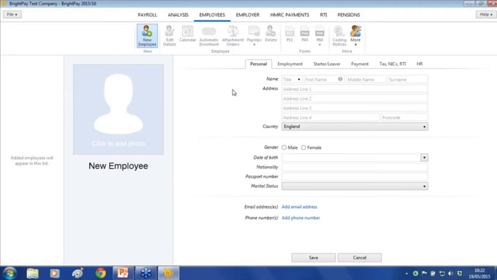of the year. So for RTI purposes, mandatory fields on this screen are the forename and the surname, and their gender. If you don't have a National Insurance number for them, then their address is mandatory too. Okay. Date of birth is optional, but we do recommend entering it into the software, especially with auto-enrollment now, where some of the pension providers require the date of birth to be entered. So if you have it, we do recommend that it is entered in.